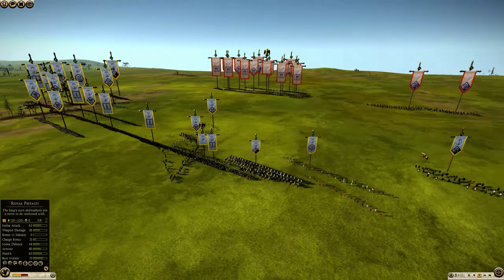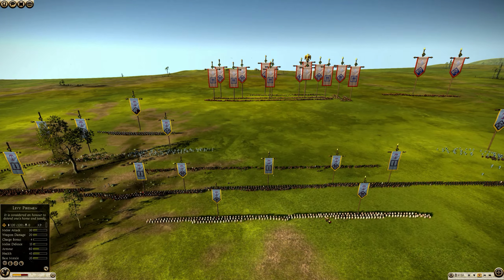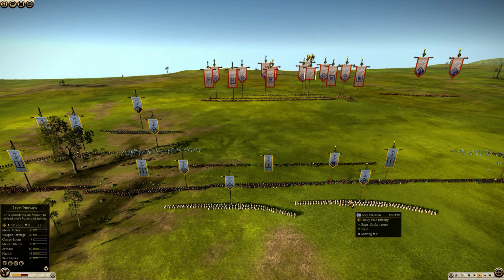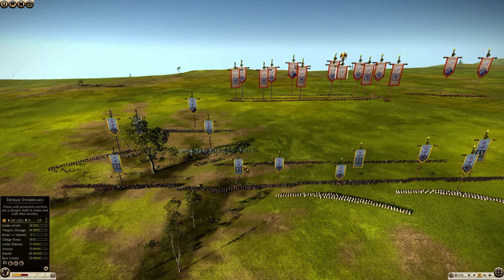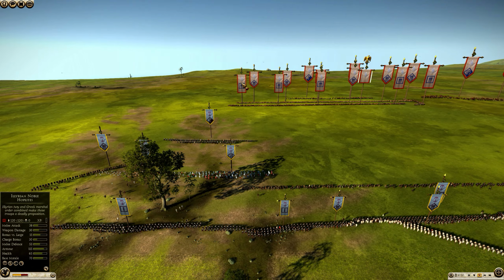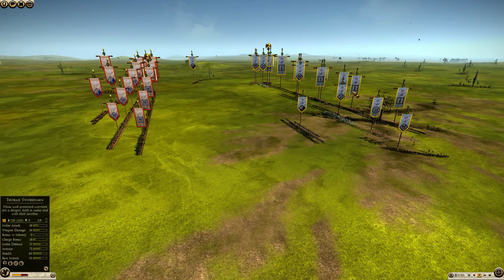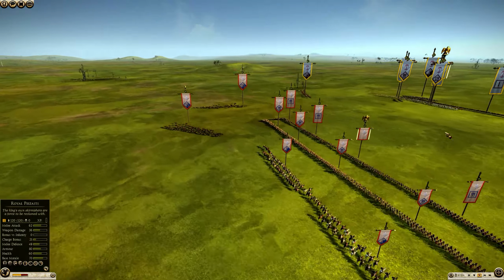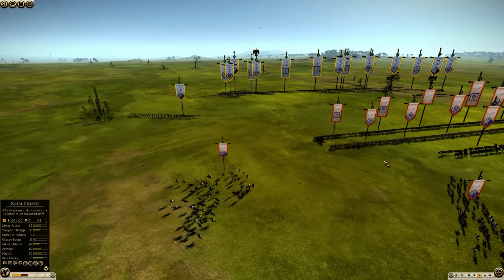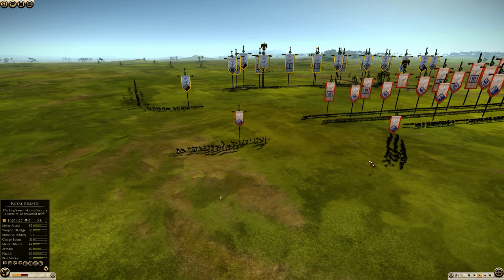And this is a sort of a smart build to bring against the Ardiaei, because he'll be able to stop the frontal charge with his Levy Pikemen. His Thorax Swords are going to do well against the Thureos of the enemy and the Illyrian Noble Hoplites, but if the Illyrian Noble Hoplites get a good charge against Thorax Swords, they're going to absolutely wreck the Thorax Swords. So I guess that's what the pikes are there for, to prevent that from happening.